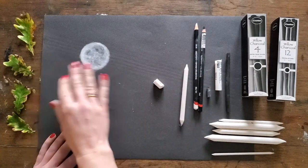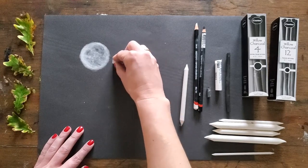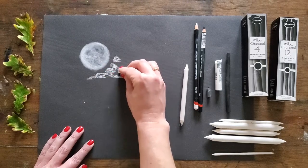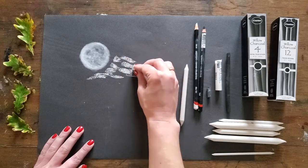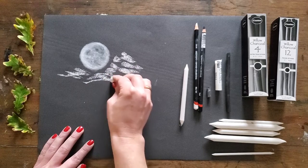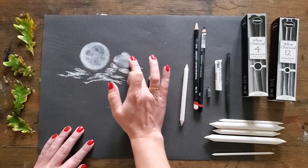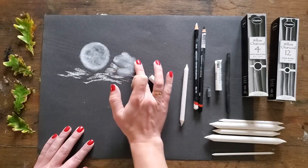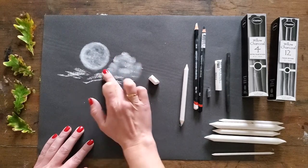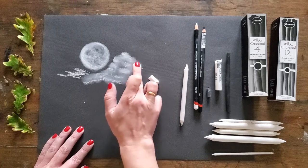I want some clouds around my moon as well. The full moon rarely appears without a few clouds on the horizon, especially here in the UK. For the clouds, you want a circular, rounded motion, just popping down a little bit of that chalk around your moon. Working from the side stops you from over-fussing. I'll just use my hand to blend that off in a circular way — you can see the tones of the paper come through, and those will be the shadow tones for the cloud. If it's organic shapes or something curved, blend in a circular motion.